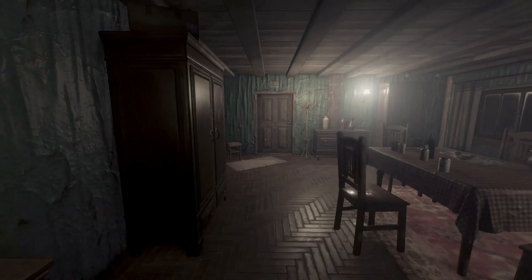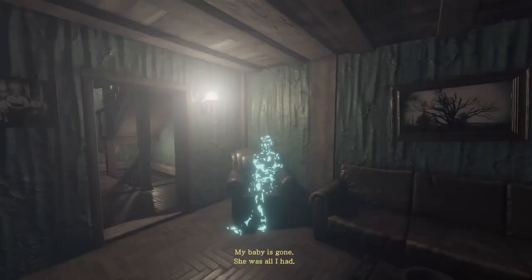So now go straight forward. Enter the door to your left. Go straight forward, left, and straight forward to trigger a cutscene.